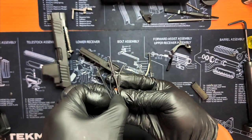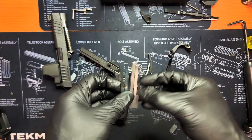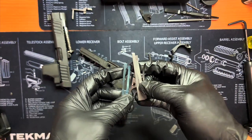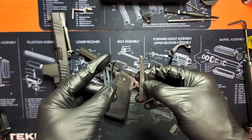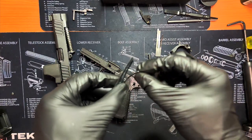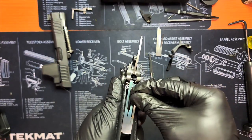I also initially bent it to look like the OEM, and then I started to relieve some of the gap in the middle that's going to be touching the disconnector. And the sear, I pretty much made it look like the OEM. So let's try it out. You see how that worked. I got this one bent to where hopefully my safety works, my grip safety works.